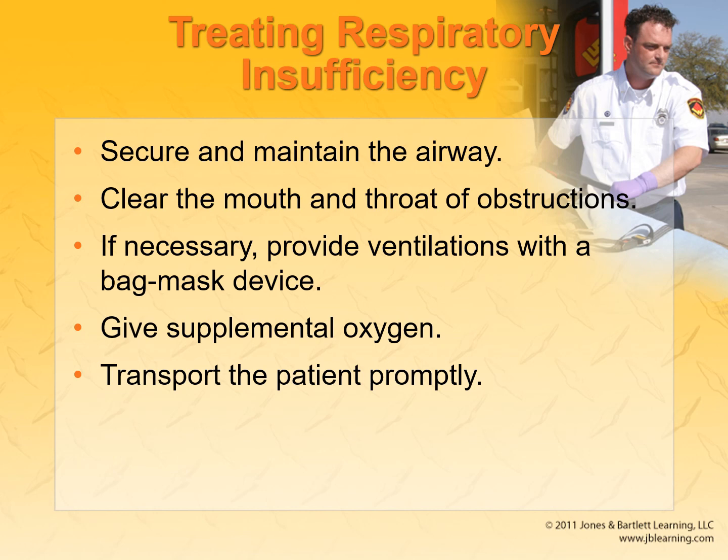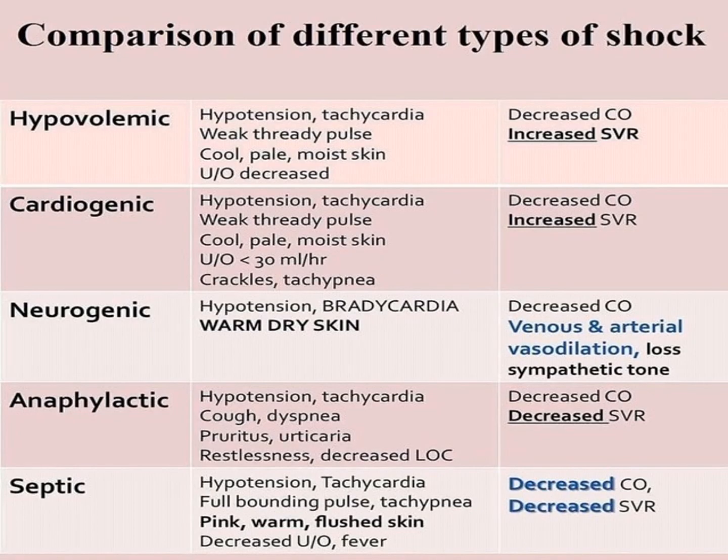So this just means that for all these types of shock, you could have respiratory insufficiency, which just means that they're not breathing enough. The ventilation, the rate, isn't making sense. They're not getting quite enough. So we can give them some oxygen, which can help that. So basically, these are the main types of shock we talked about.